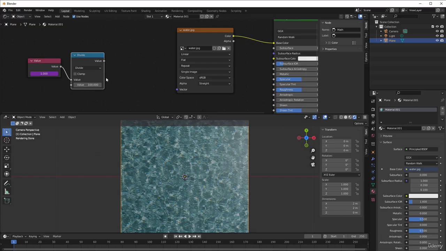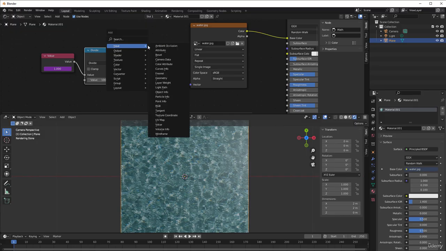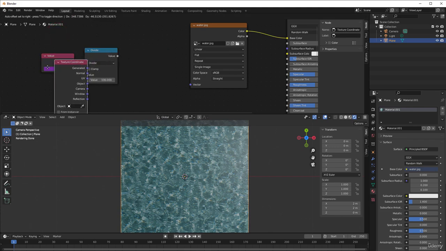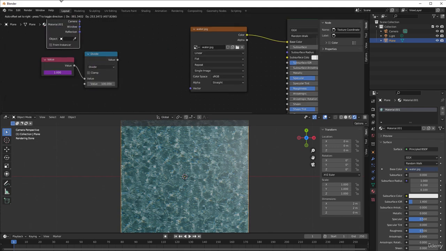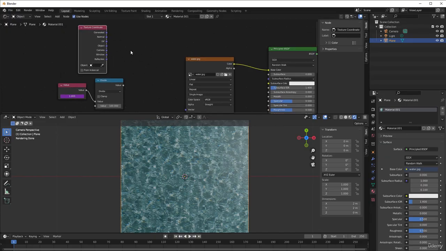And then I need to have some UV for this texture, so I press Shift A again, go to input and texture coordinate. And we use the UV for that. Now we need to connect this part here with the UV here. So I can put it a bit up here so it's easier, and add an add in here.